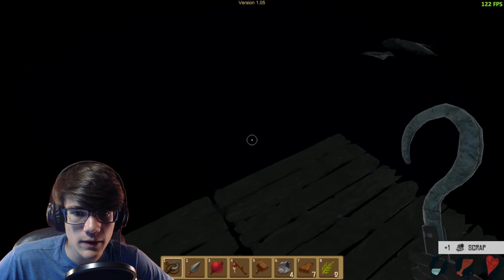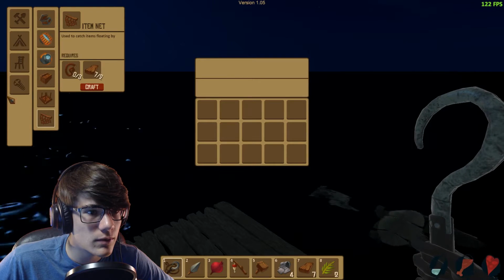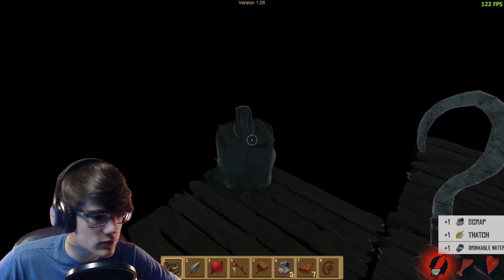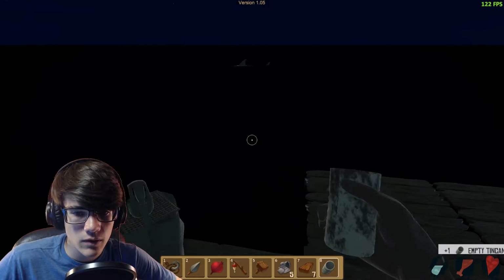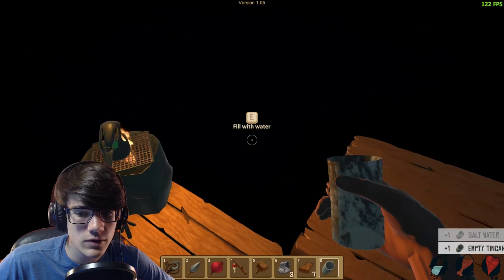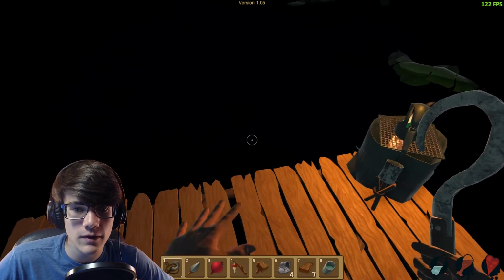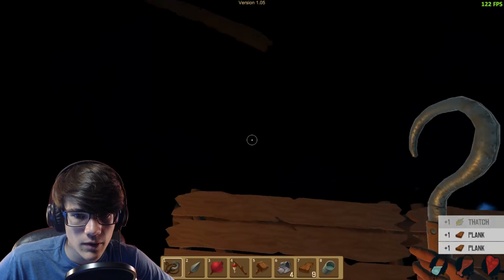We could really use an item net, like, right there. That'll be amazing. And we need rope, of course. You kind of need rope for almost everything. So, oh, need to drink some water now. Put that there and fill with water. I want to make another one just in case. I'm just waiting for that shark to come in. So we're gonna keep on with all this.